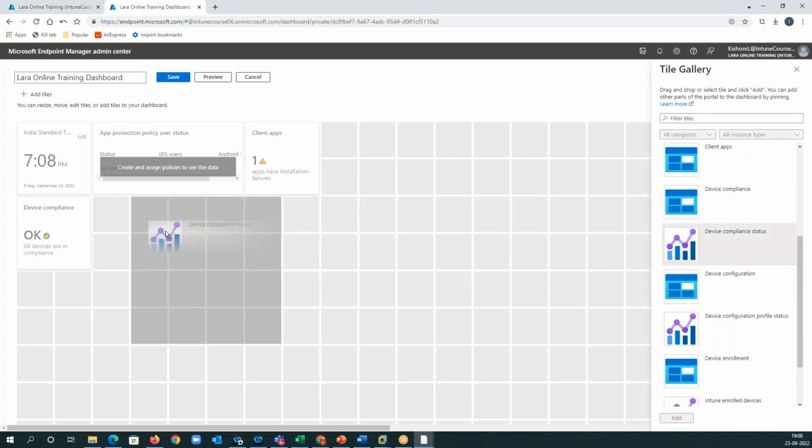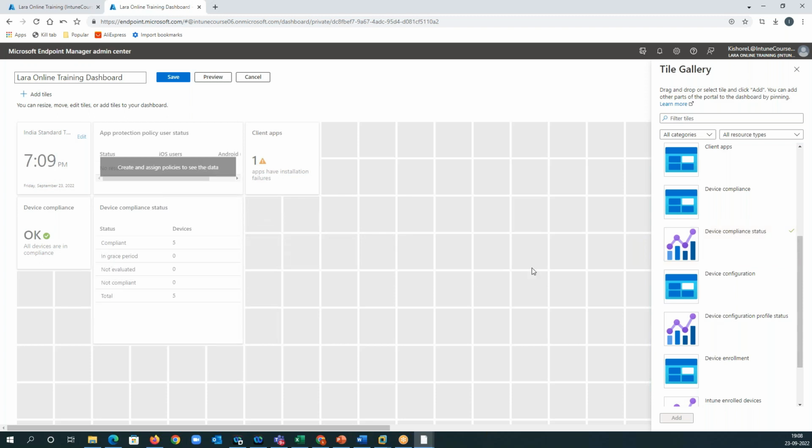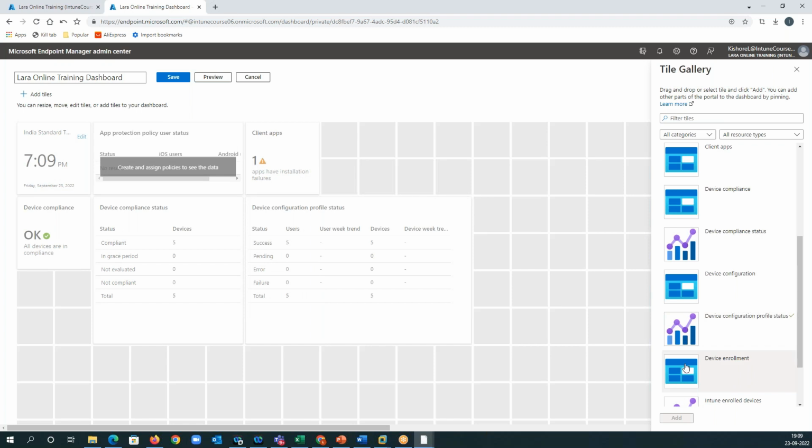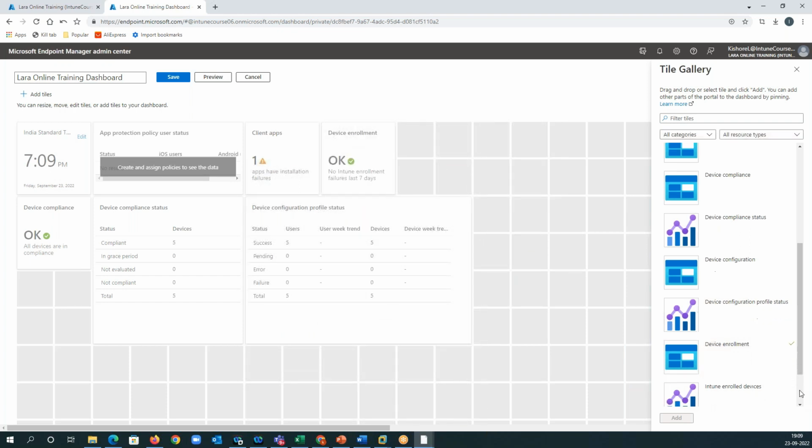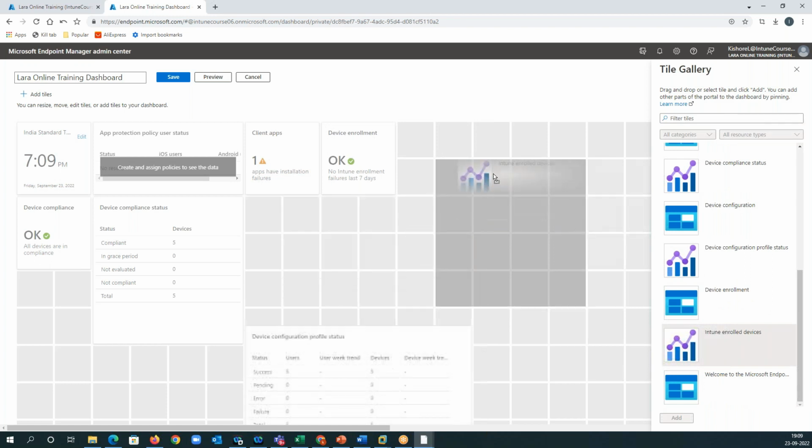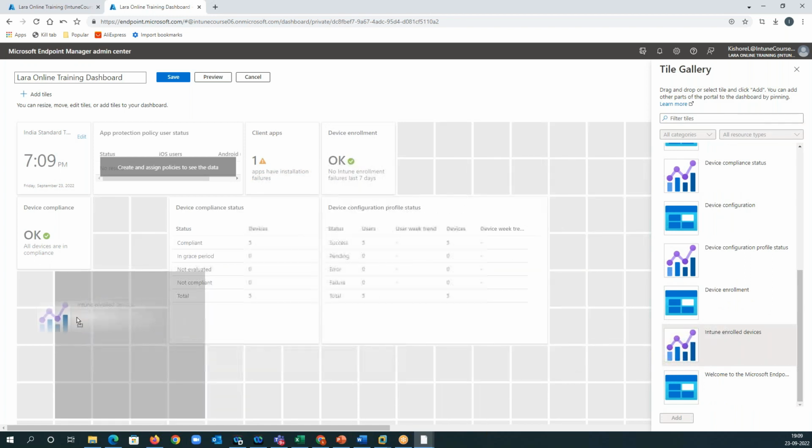I want the status as well: is the device compliant or not? I want the configuration profile status. Oh, I want how many enrollments happened. Any recent enrollment failures. Okay, then I want to see Intune enrolled devices as well.